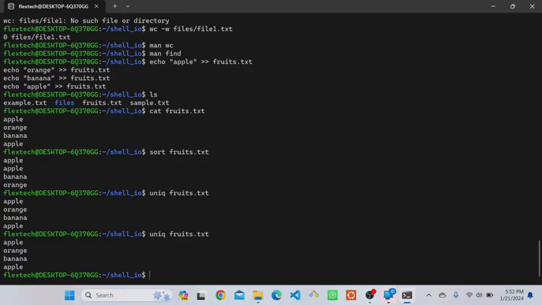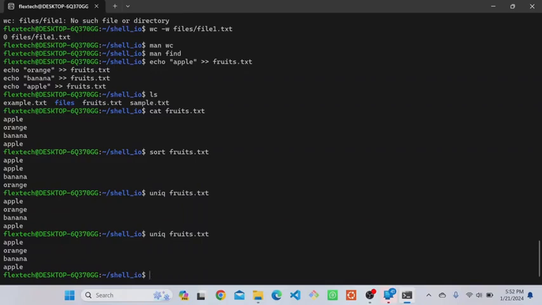Are you getting it? If we have something like apple, apple, apple, then when you apply the unique command, it will remove the extras and bring only one apple. That means it removes only the consecutive duplicates.